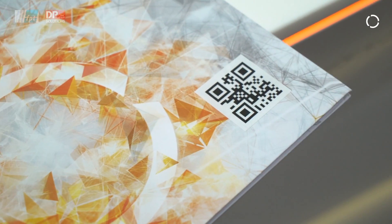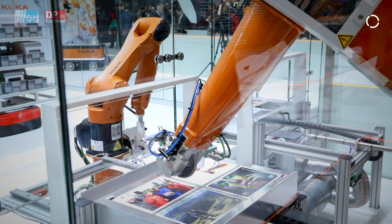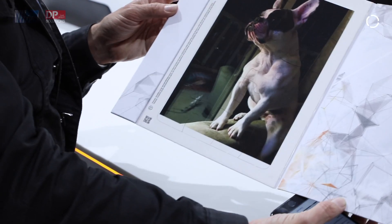That QR code that these partners are printing and tracking — they're using it throughout the system. The QR code drives the data as it moves forward, making sure that as the piece gets laser cut at the next station and ultimately delivered to the customer, everything is tracked. That's the digital shadow you have. Thank you both so much for walking us through the printing station with our two partners, FPT and DP. Please check out all of our other videos about the Smart Factory, including all the stations.